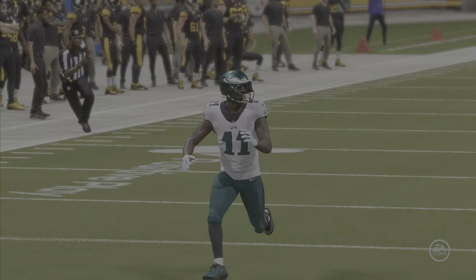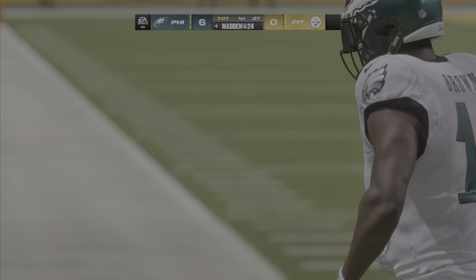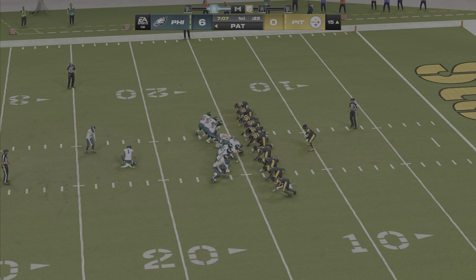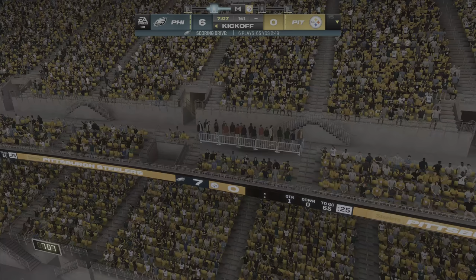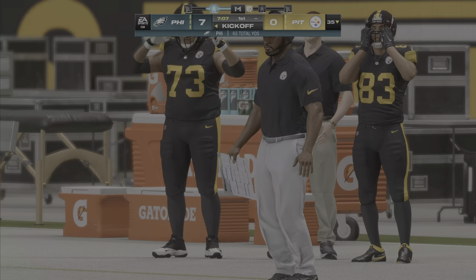And what an advantage for them. They're already clicking one drive in, didn't need to wait to get up to full speed. We had heard about the extra time they'd put in with each other, trying to learn each other's skills, what they liked, the whole deal. And it paid off early in this one. I would expect them to keep firing on the next drive and keep that connection going. Elliott good with a PAT, and that makes the score 7-0.